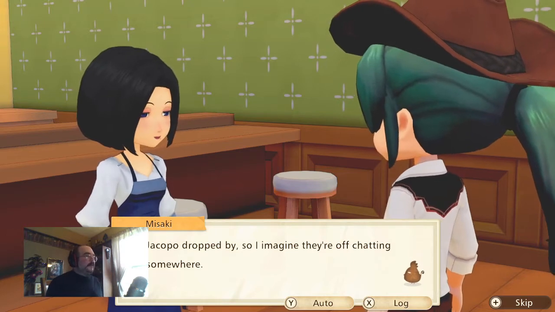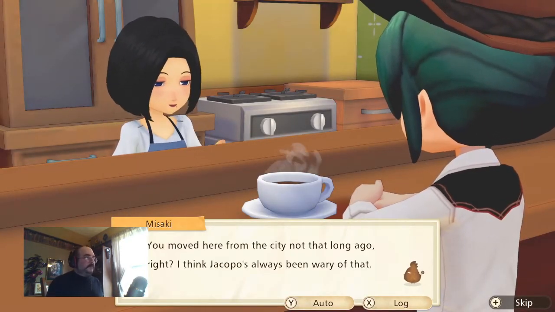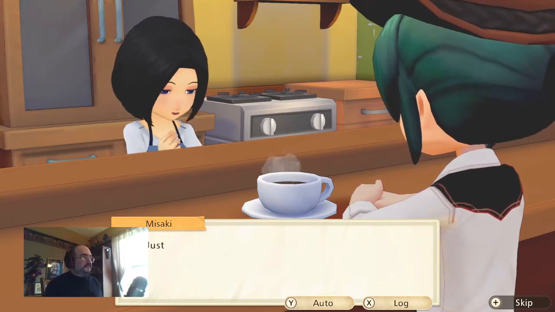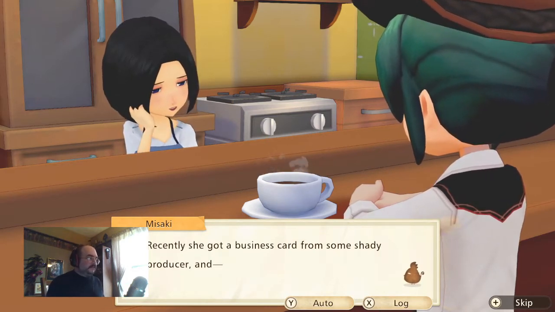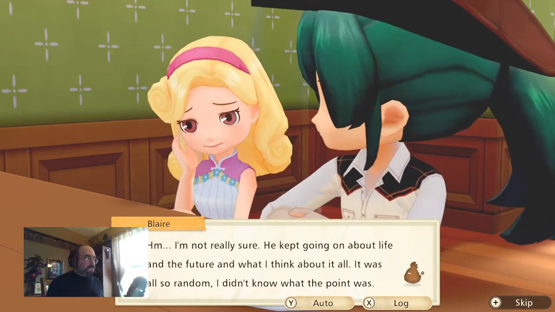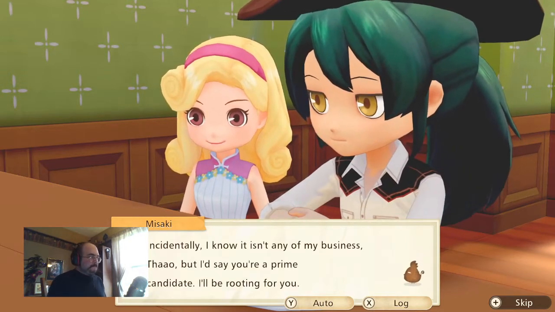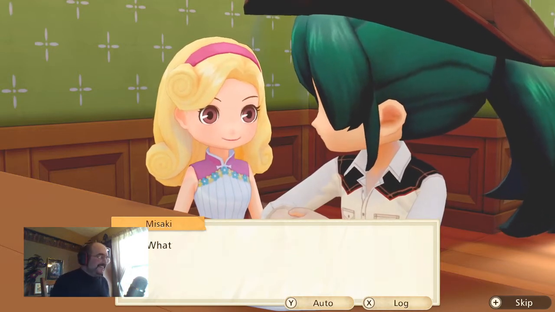No! Not Jacopo! Always been wary of that. Desperate to make something of herself, you know. Came from the city, it was enough to make her so ecstatic. I didn't know if I ever hear him from Cloud Nine. Cool. Some shady producer and. Jacopo thinks that Deo is here to snatch you away. You auditioning too, Deo? Wow, you're dense.